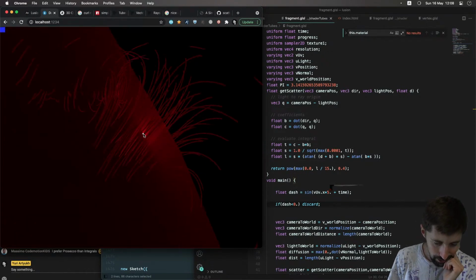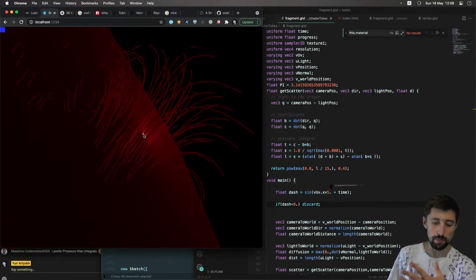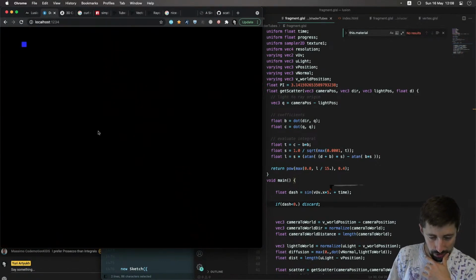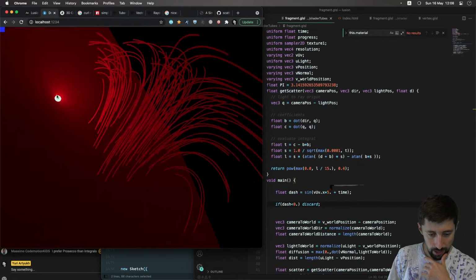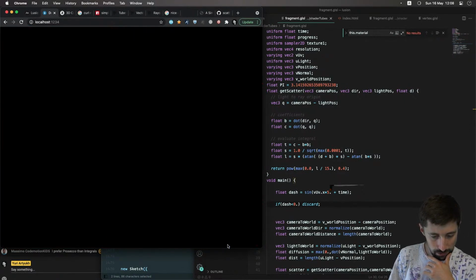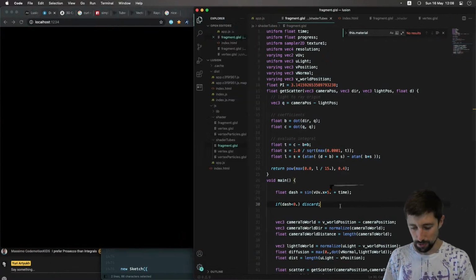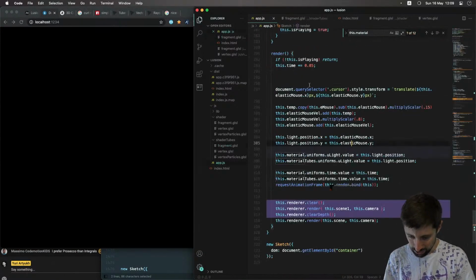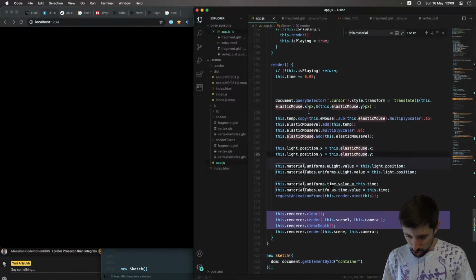So when I move the light source, it's dark because the light source is behind the shapes, and now it's lit. The only thing left here is that I'm still moving something which I probably shouldn't move in app.js. I shouldn't do this.